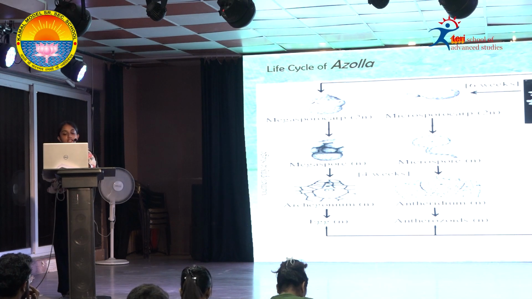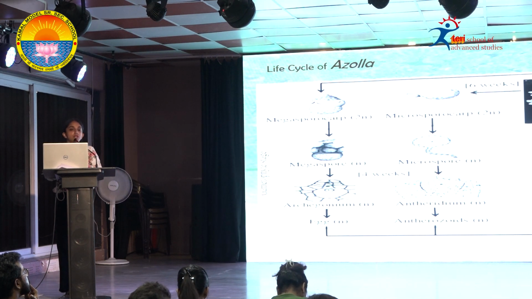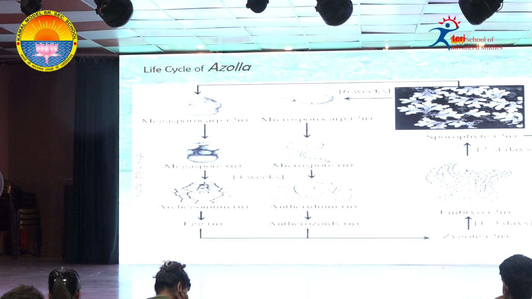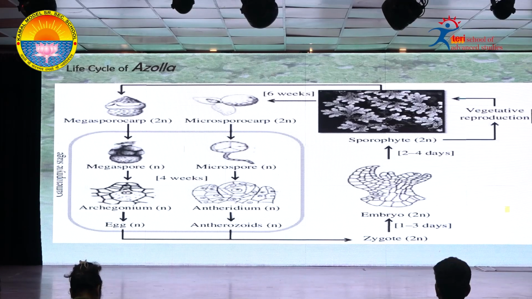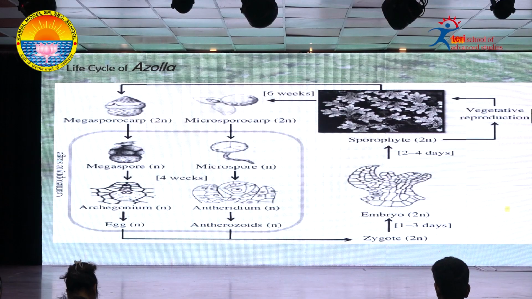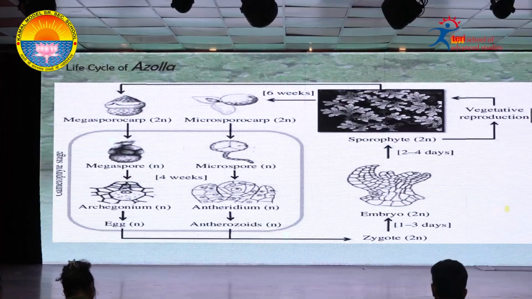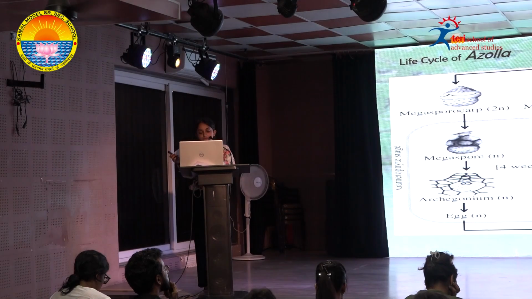Now, let's harvest the insights from our previous discussion as we move on to our next topic, that is the life cycle of AZOLLA. So, AZOLLA propagates both vegetatively and sexually, and it can quickly multiply by breaking up its fronds, which then grow independently. This fern also reproduces sexually through large female spores and tiny male spores. The presence of a symbiotic cyanobacterium, Anabaena azollae, within its leaf cavities allows AZOLLA to draw down significant amounts of atmospheric nitrogen, which is then used to fuel its growth.